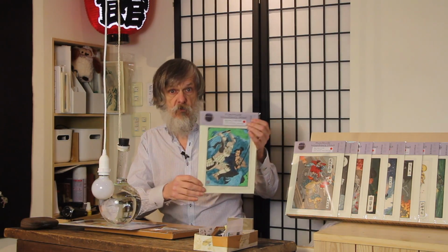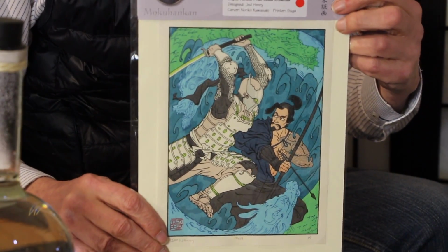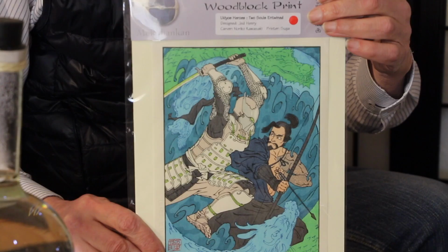This one is different. The image, entitled Two Souls Entwined, also of course by Jed Henry, is actually close to the classical ukiyo-e, with mostly flat colors bounded by the lines of the key block. But if you think it was simple for Suga-san to print, she would have something to say about that.